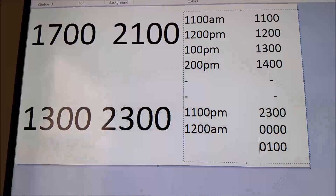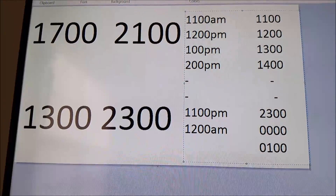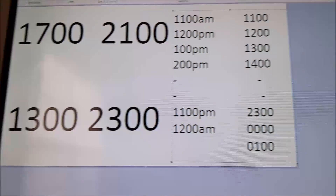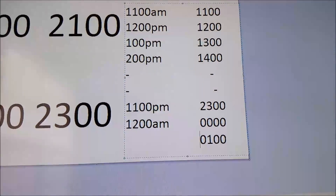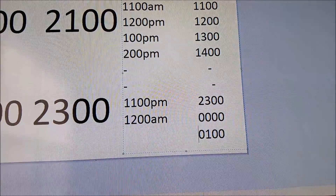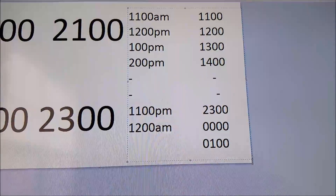Alright YouTube, you want to figure out how to tell 24-hour time? That's what I'm here to do. If you don't know what 24-hour time or military time is, look over here on the right-hand side. On the left-hand side I have 11 a.m., 12 p.m., and then it resets to 1 p.m., 2 p.m., etc., on to 11 p.m. and back to 12 a.m. That's a normal 12-hour clock.